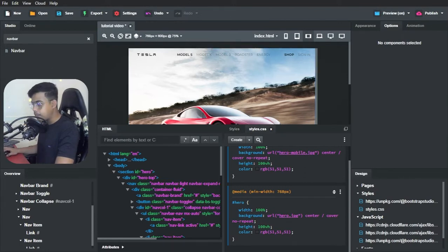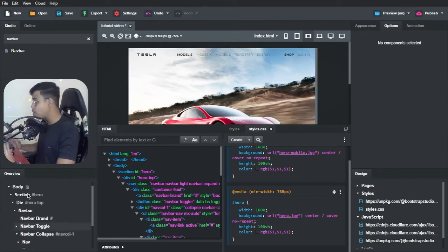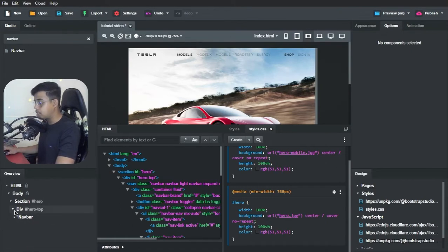For doing that, the first thing you need to do is to make your code look cleaner and easy to understand for you guys when you're working on the code. The thing that you're finished working with, just collapse it. So now as you can see, I've collapsed my navbar, so it is really easy for you all to see what is happening in our folder structure. Am I right or not?